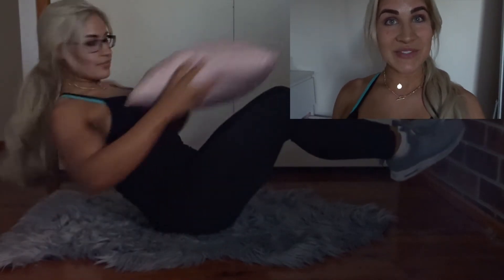I'm going to be doing a voiceover for the exercises. First up is a Russian twist. For this one I just used a pillow — you can use anything that requires two hands to grab, like a bottle filled with water, a pair of shoes, or a pillow. Anything that's a good weight with a little bit of effort. Here I'm doing the advanced version with legs lifted, and I'll also show the easier version with legs flat on the floor. You're going to do three rounds of 20 reps, where each tap to the side counts as one rep.